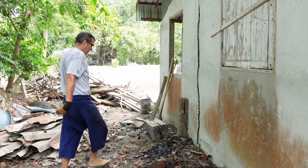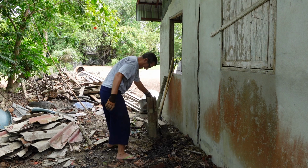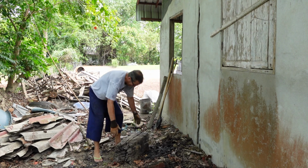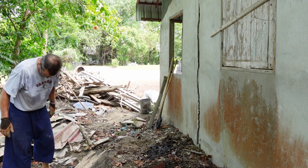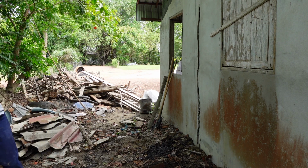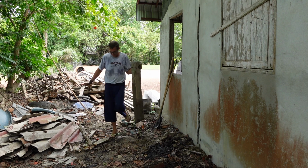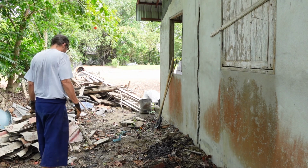I just need to clear more of this wood. A good, oh, whoa. Lots of ants. I don't mind them black ants. They don't bite. They just feel creepy. Until you get, whoa! Unless there's too many of them. Stomp your feet. We'll get most of them off. And that big old wood, no problem. This wood can be used for a lot of things. See that? It's like metal.